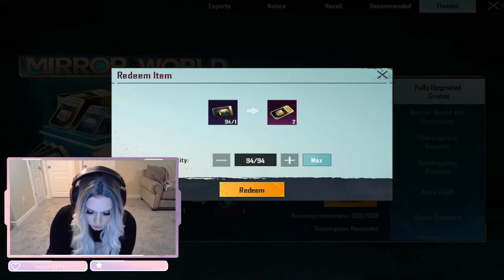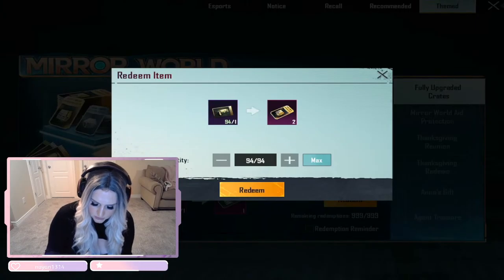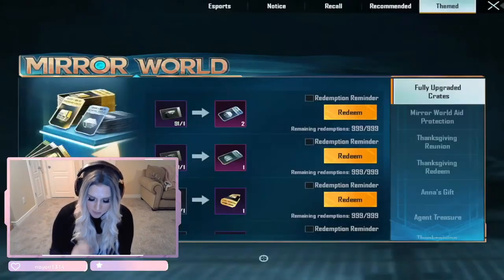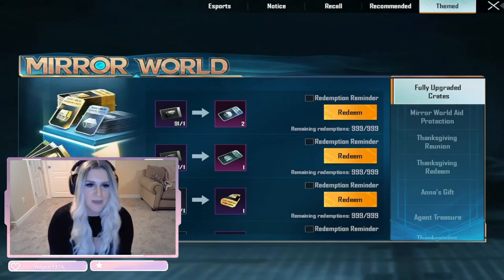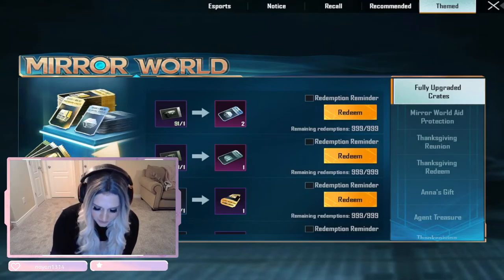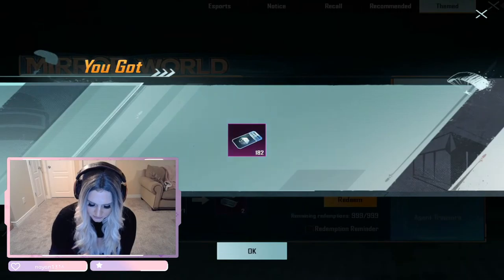So do I get two of the new ones or one of the old ones? Let's see. I do. Woo! I just double my money. Maybe. Or they're just making everything expensive. I didn't say that, but G, I love you. Don't hate me.